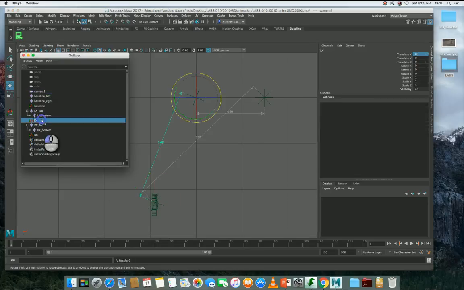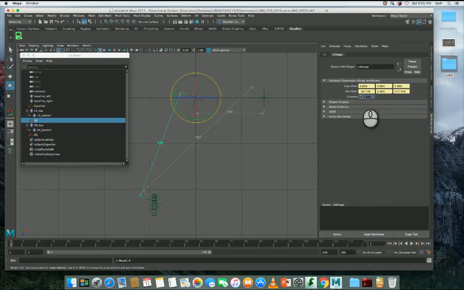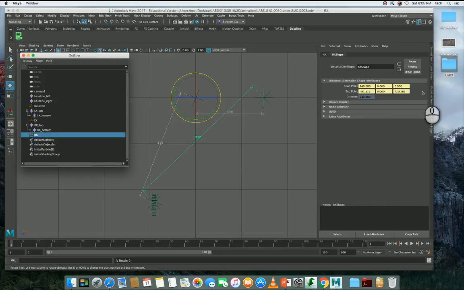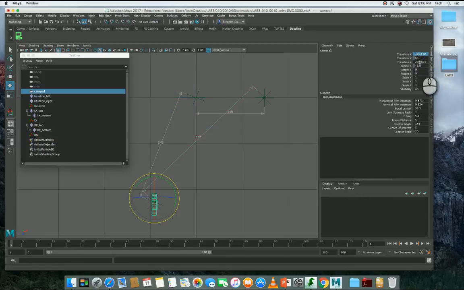And then if I go to my distance measure tool again, the LX, go back to the attribute editor. So I must have used the RX one. Yeah, I was using the RX. And then the Z is 229.282. Okay, see if I can remember that. So I go to my camera, and I then go to the channel box, and I enter 229.282. I think that was right for my translate Z.